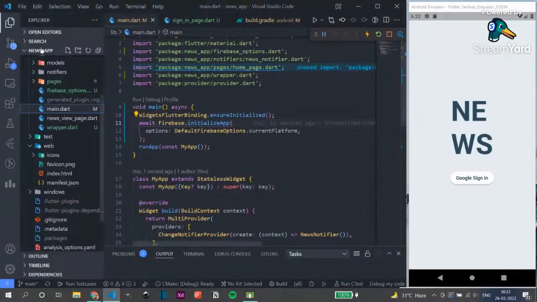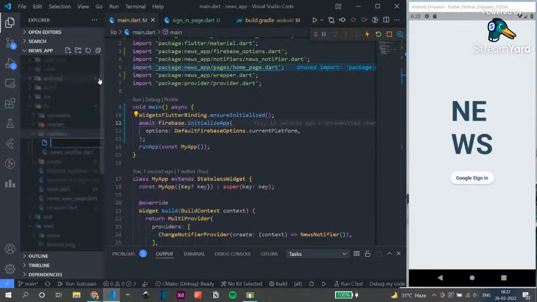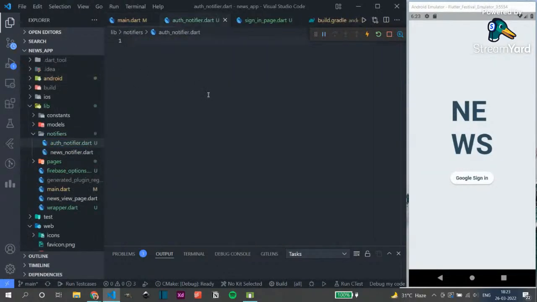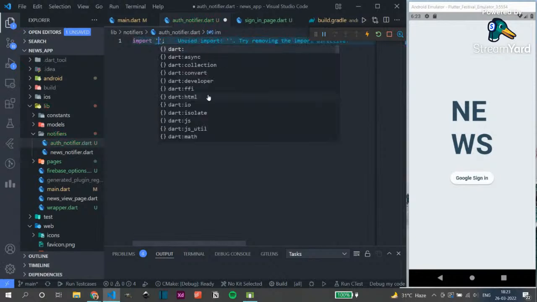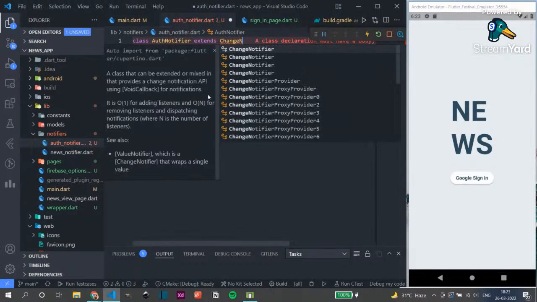Now we need to create a notifier that holds the state. So this will just notify if the user is logged in or not. So let's name it AuthNotifier. This will be a class which extends ChangeNotifier.